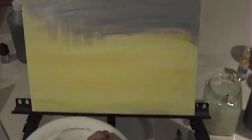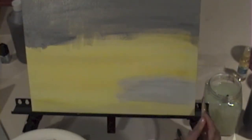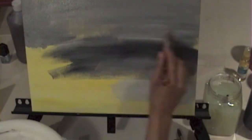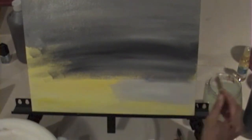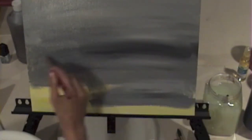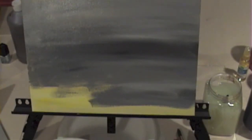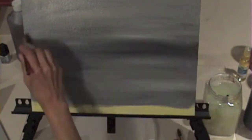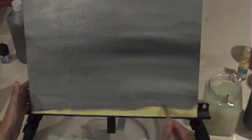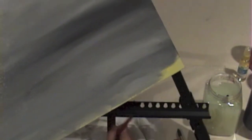I'm just going to speed this up a little bit to show you how I cover the canvas. I'm not worried too much about getting a super even coat. I don't mind the variations because most of this, if not all of this, will be completely covered over by my next layers. The main reason you put a toned ground on underneath your other colors is basically so that you don't have white canvas coming through in any areas where your coverage might be a little bit light. It just tends to improve the overall look of the painting when you're done.